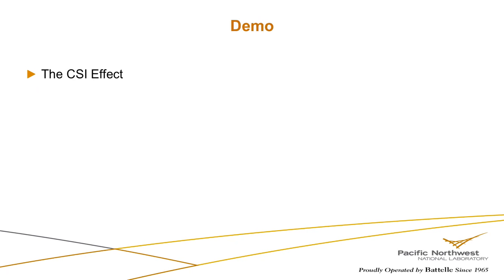So, this is to remind me that it's time to do the demo. CSI fans, lots of CSI fans. Why do I say this is the CSI effect? This is really bad for forensic examiners. CSI has really hurt forensic examiners because judges, juries, lawyers, the common man out there believes that you can do an entire analysis in 45 minutes or less. Doesn't work. Can't do that. Really doesn't work like that.